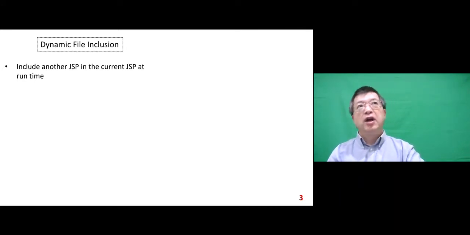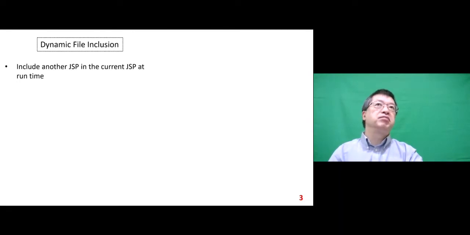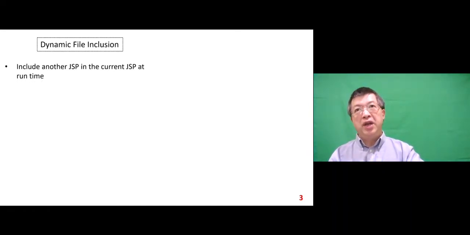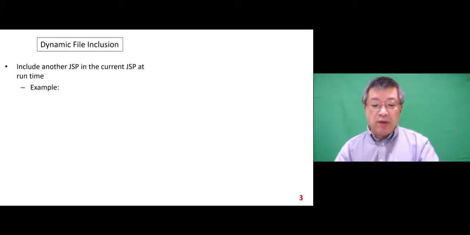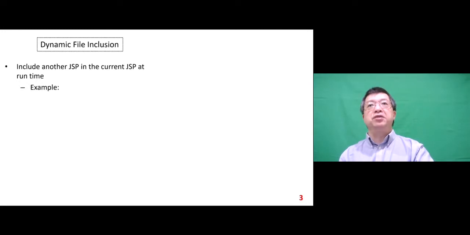For the inclusion, most of the time we do the JSP inclusion. For servlet way inclusion, we rarely use it. Although we learned at the beginning that we can do servlet inclusion, you just know it, we can do it, but 90-something percent of the time, people never use it. So we just talk about JSP file inclusion.